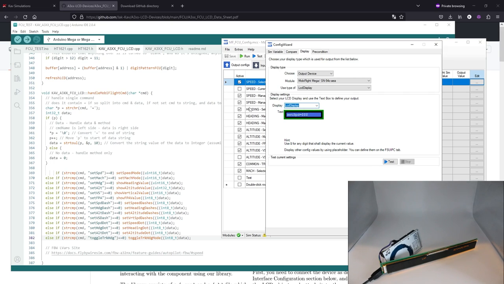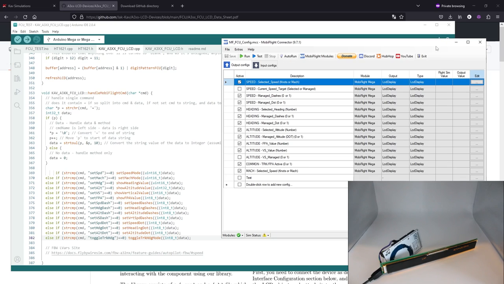So hopefully people should be able to build up their own config files and share those with the community. That's what I'd love to see happen, because I just wish I had the time to do it for everything. But the actual main part of this project is the device itself, and this is hopefully going to be a community spirit sort of thing. So now we've got that out there, let's see where we are with Microsoft Flight Simulator loading.